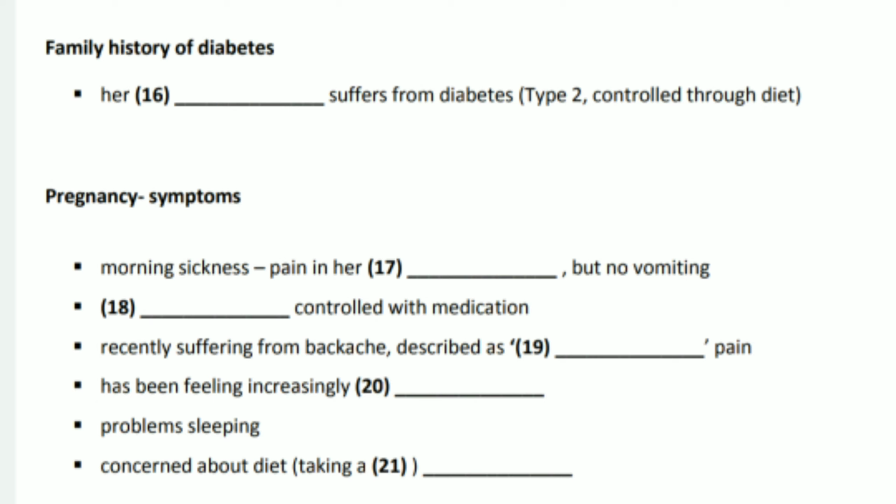I suppose I've been gradually getting more and more tired since the start of my pregnancy. I've just put it down to the extra energy my baby needs. But it could also be because I haven't been sleeping very well. Also, sometimes the nausea stops me from making something healthy for dinner, which is annoying because I know I need to eat healthily. I take a prenatal, though, to make sure I'm getting the right nutrition. Well, it seems like you're managing to deal with most of your symptoms well.